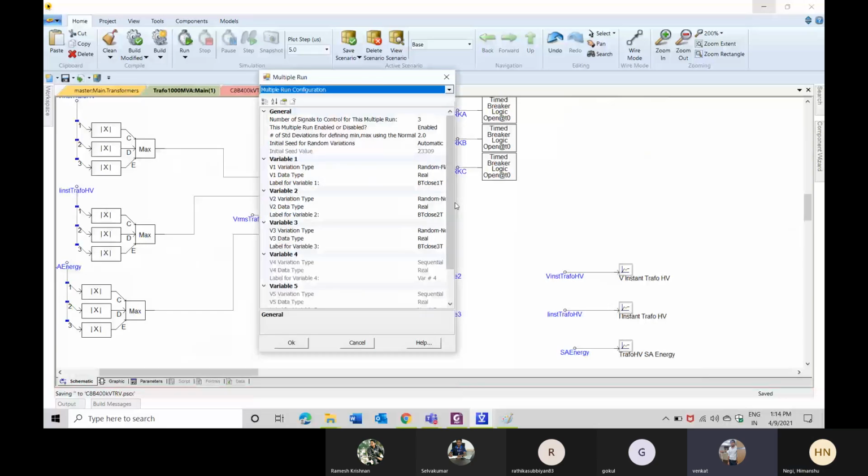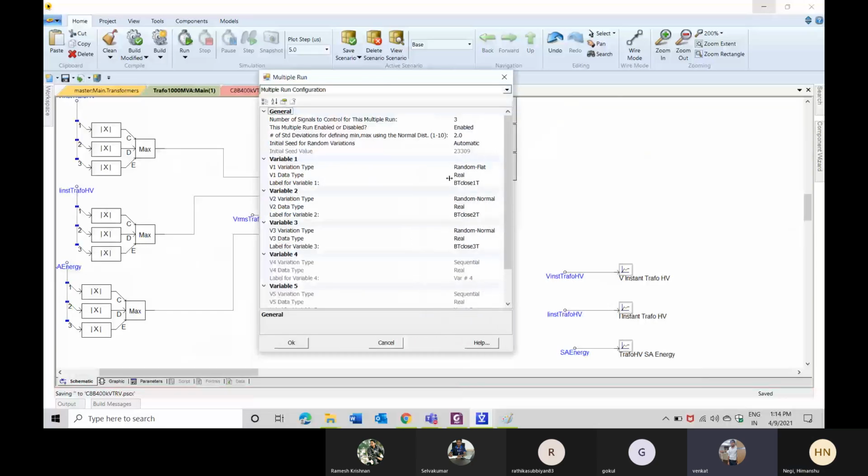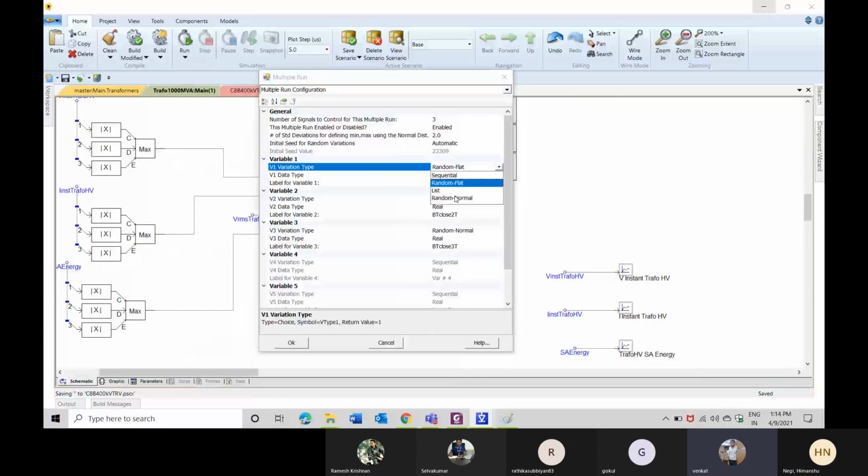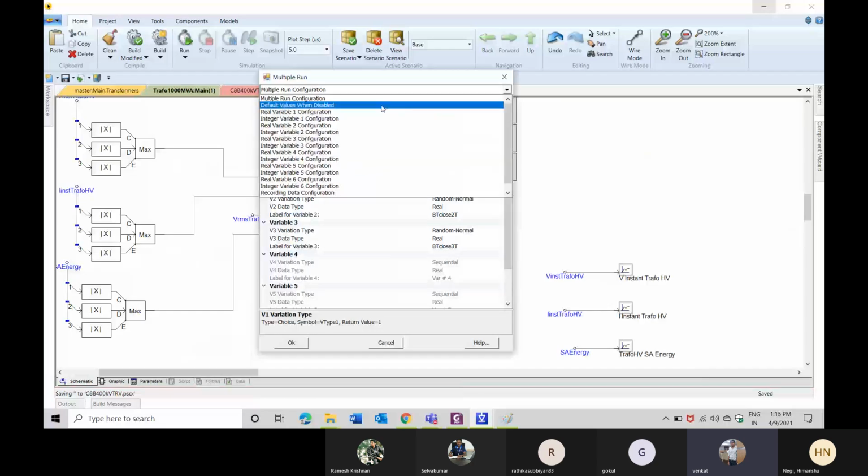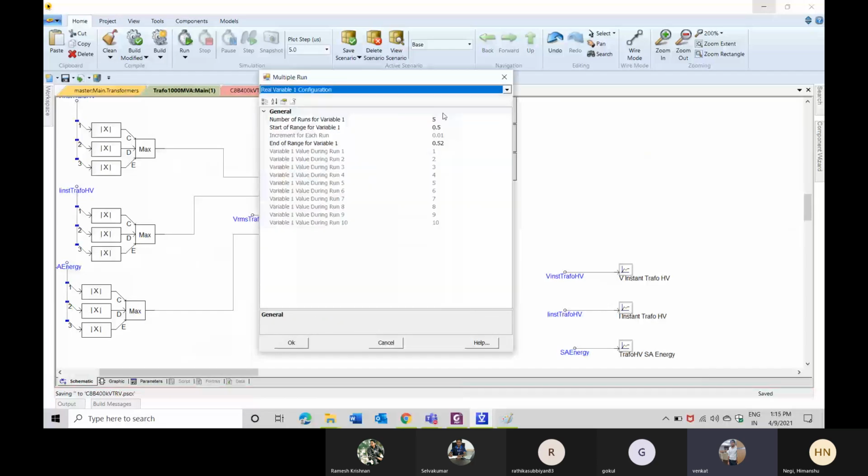One is random flat, and another one is random normal. What random flat does is take some random values between the range which we have specified here.